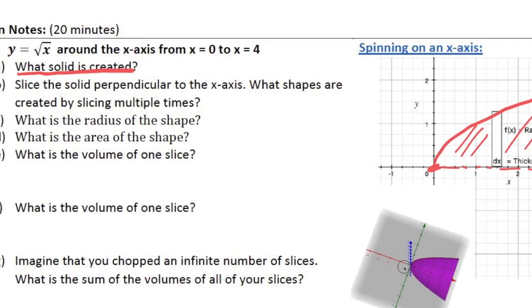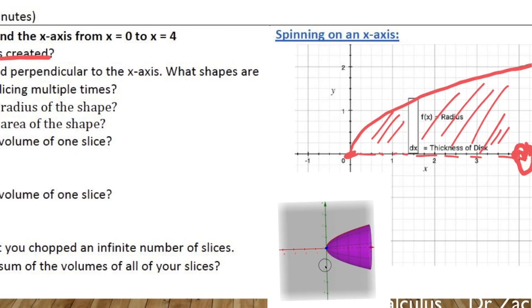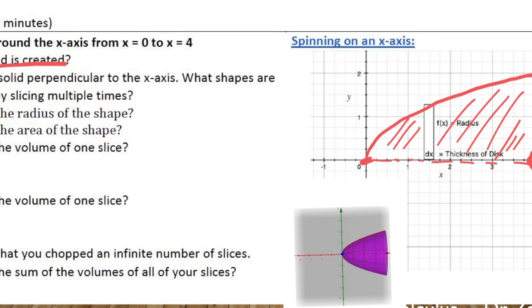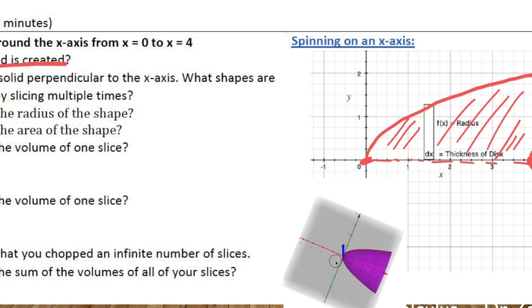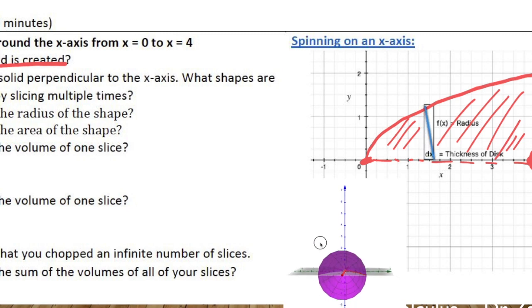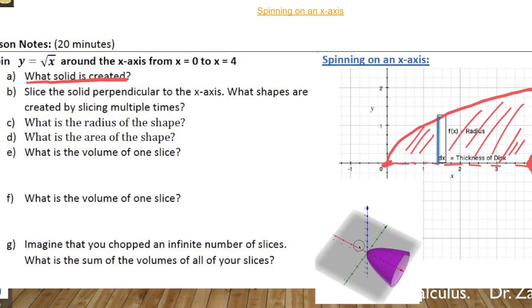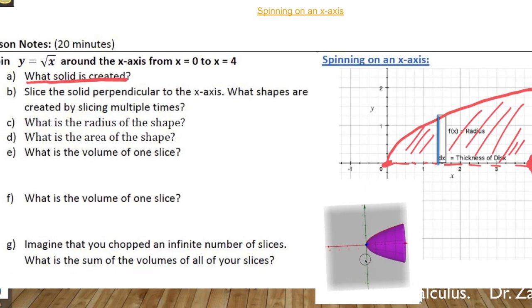Now notice we're going to take this solid and slice it on the x-axis, just like we were doing before with our area problems, but now we're slicing to think about volume. So we're going to slice this along the x-axis, as you can see where we have our line drawn. What shape is going to be created once we look at that slice? What I'm hoping that you see is that we are creating circles, lots of circles, when we cut on the x-axis.